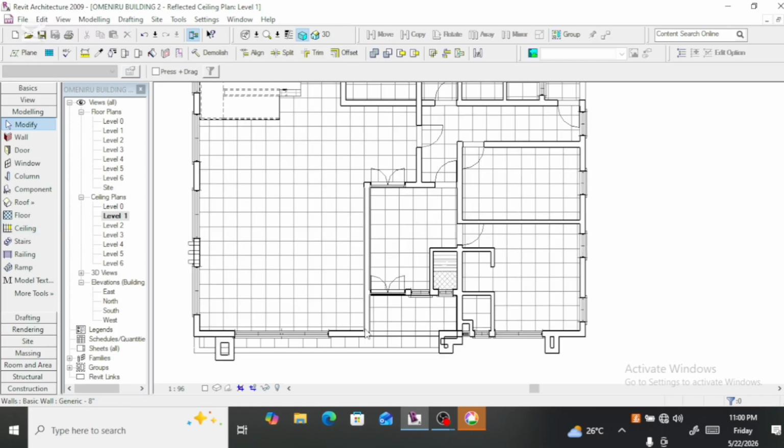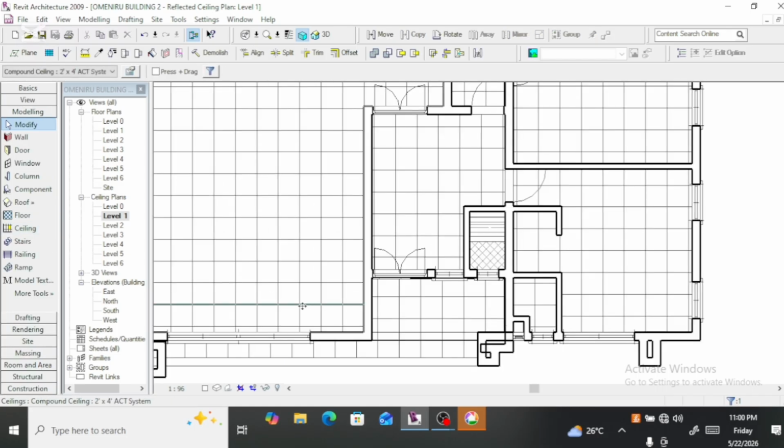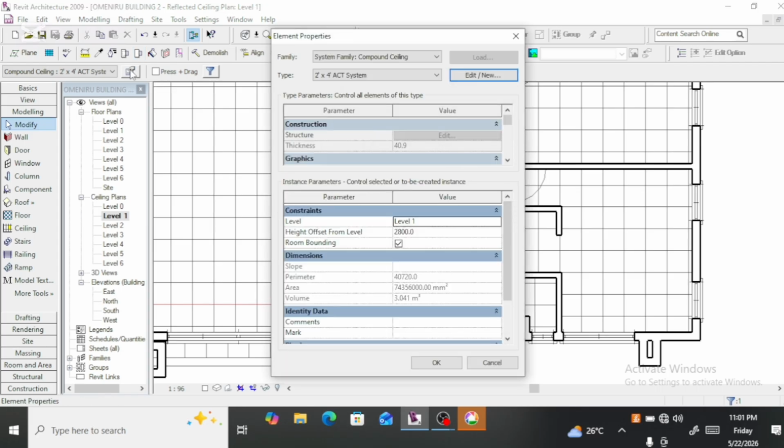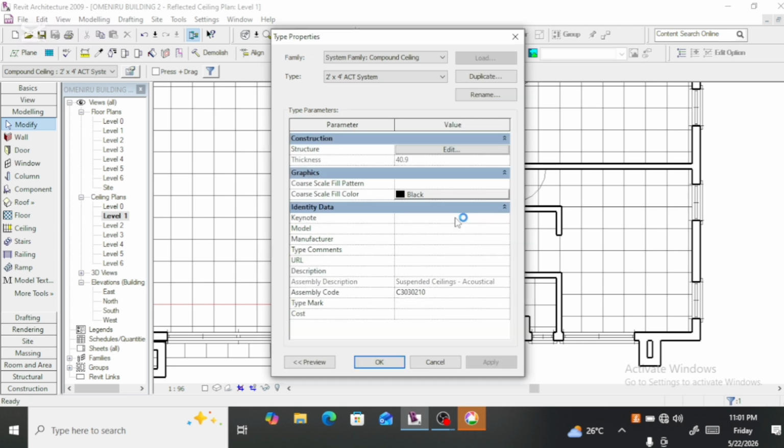Finish. Let me check if I can get 120 by 100. Let me see if I can get 120 by 100. Edit. 120. Let me see if I can see 1200 by 600. Interior finish.